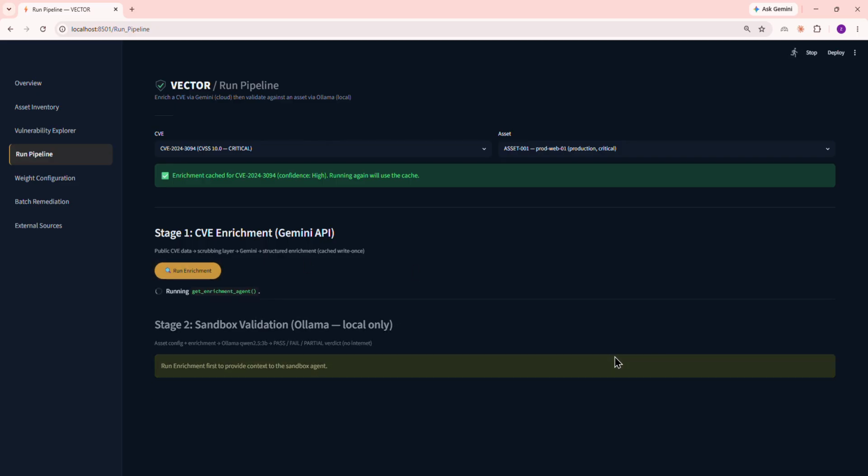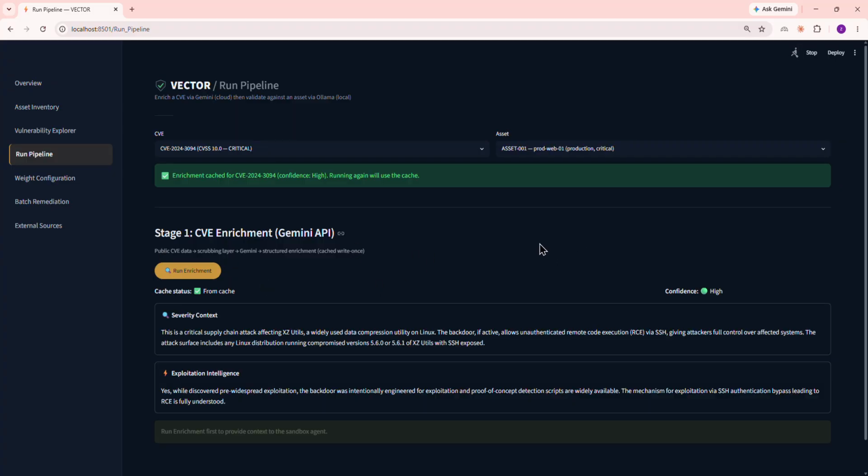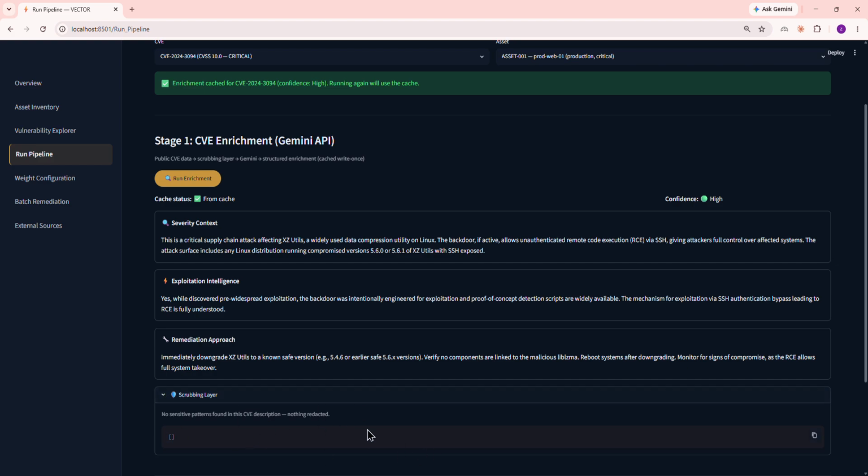This is where my agent kicks in and starts enriching the information associated with the CVE ID, leveraging Gemini. As you can see, it ran the enrichment module. It also looked for whether there is any sensitive information on this asset. You can have PII or any confidential information pattern included in it. So the moment it identifies those patterns, or even if you take a regulatory control framework and say, based on the controls, any information associated to.